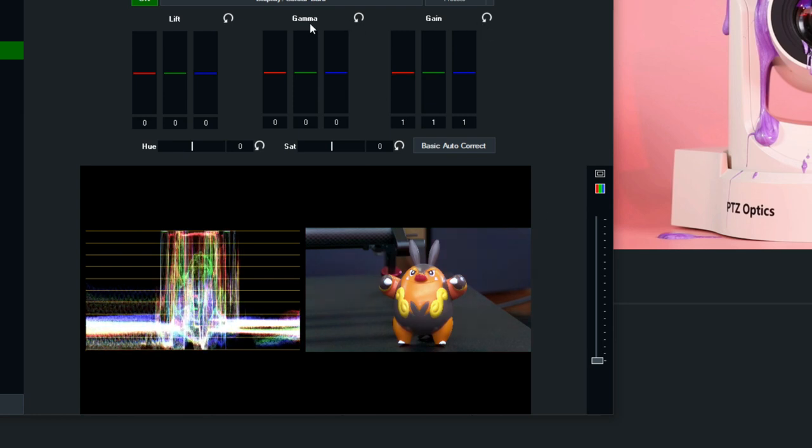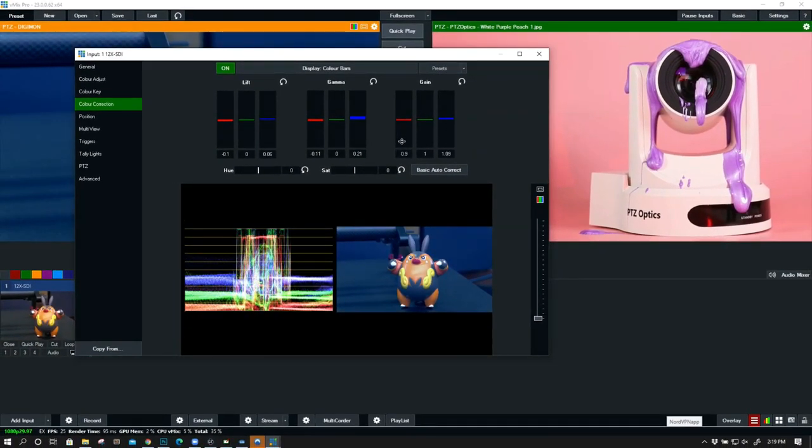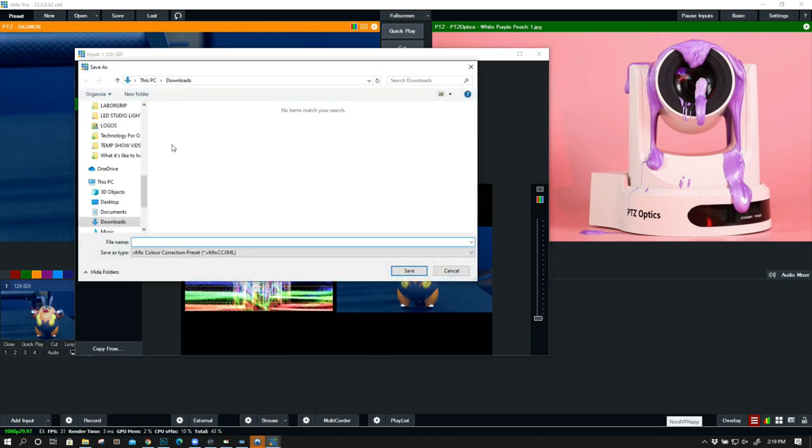Now, why am I going through all of this to answer your question? The first wheel is used for the dark areas, the middle wheel is for the skin tones, and the final wheel is for the brightness, right? So we can do this fine tuning of the color correction, and we can save all of this information. So I'm so bad at color correcting, so I'm just gonna add a little blue and get rid of a little red. I mean, trust me, I'm not good at this. I'm just gonna do that for the heck of it. And then we can save this entire preset and call it something. So let's call it, you know, basically like image two.